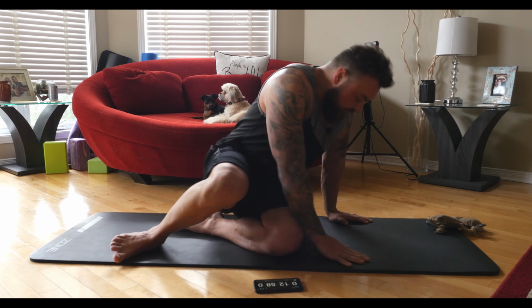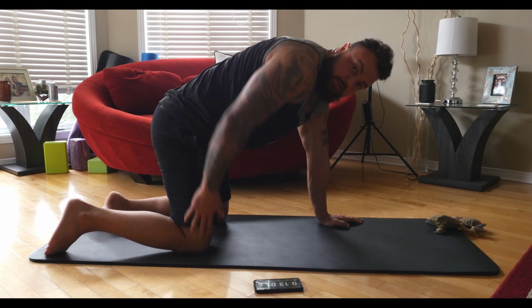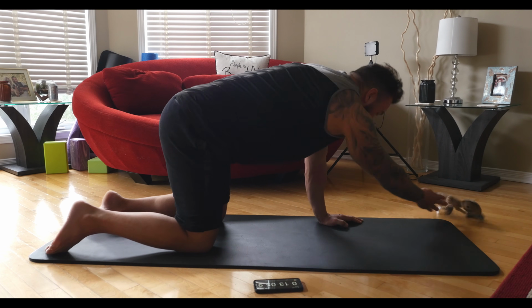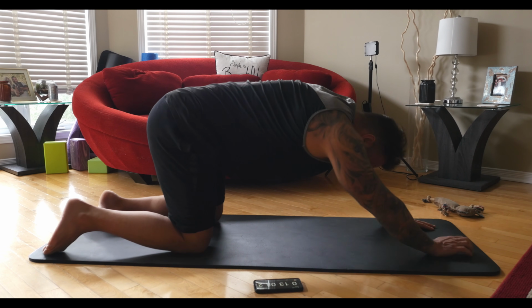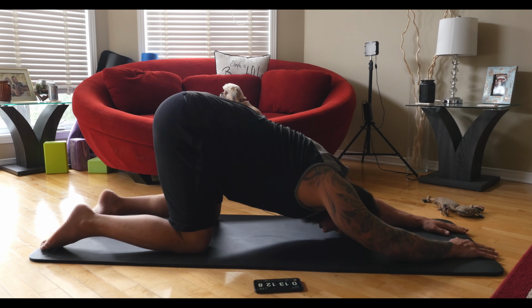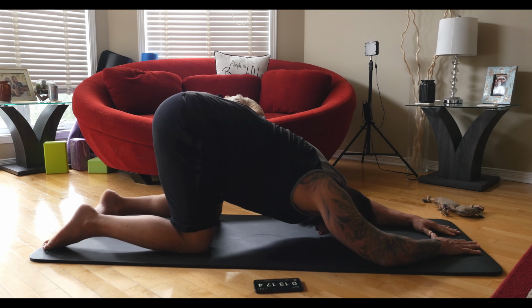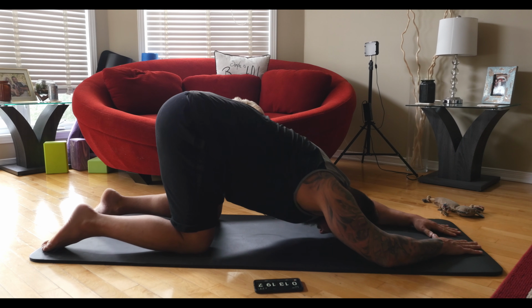Now we're going to come into all fours, keeping our knees in line with our hips. We're going to start walking our hands forward. And we're going to get into puppy pose. So bring our forehead to the ground, allowing our spine to curve. And just feeling that stretch in our shoulders, pectoral muscles and spine. This feels really nice. It's a great way to start the day.